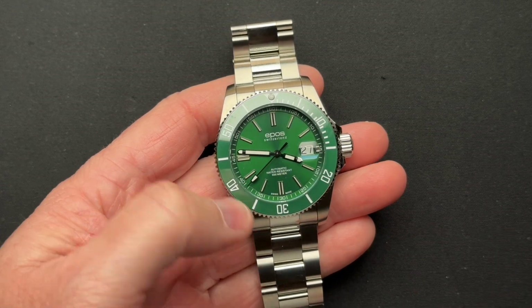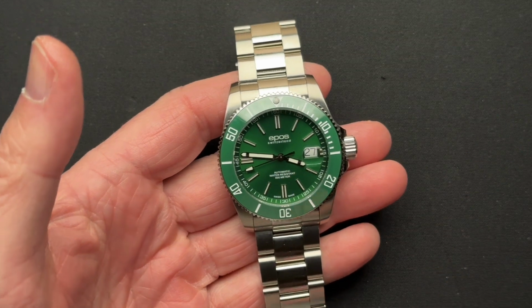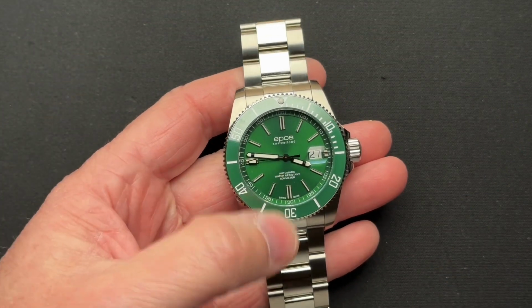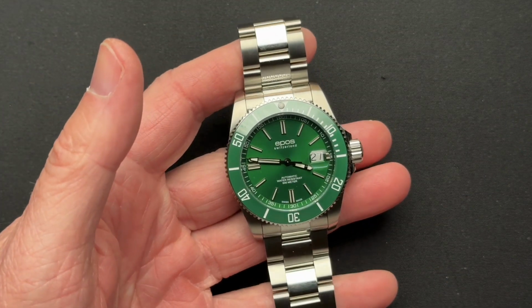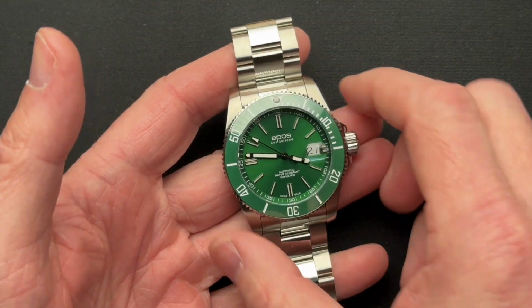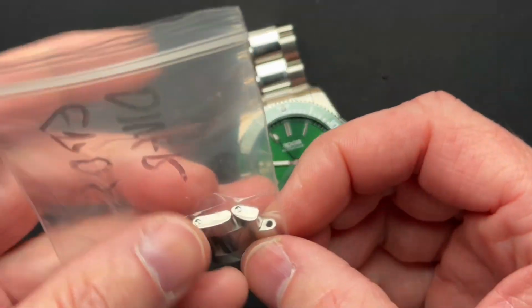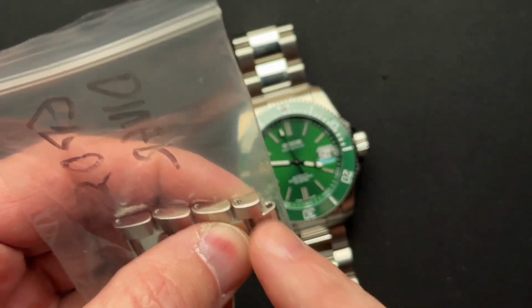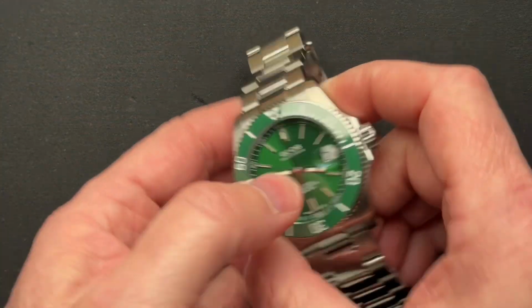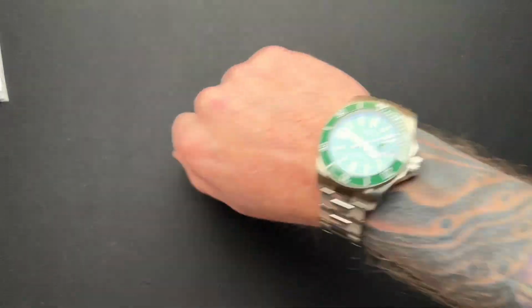And when I first pulled it out of the box, I was super excited. I put it on my wrist, and it was close in size. So I messed with the sizing a little bit. I could never get it to fit perfectly on my wrist. But I just went and looked in the box, and I realized that there is another half link. So I think if I were to play with it a little more, and let's just show you that. Let's just start off with a wrist shot, and we will show you the rest of it and talk about all the specs here in just a minute as well.